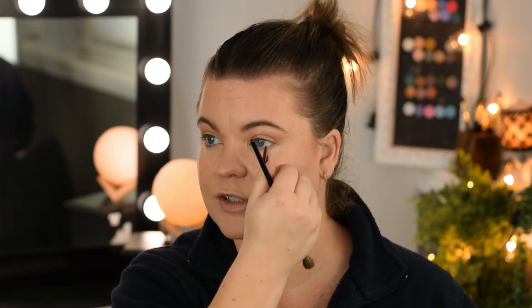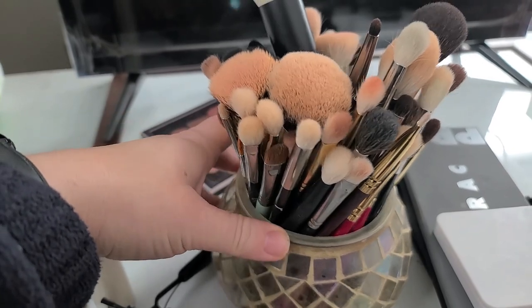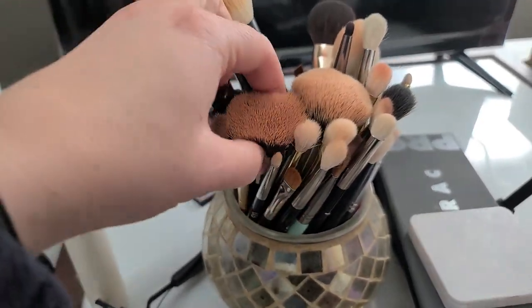During the winter months I use more synthetic brushes because I'm using more cream products and don't have to use as much powder. In spring and summer I generally go back to my natural bristle brushes. But a lot of times what ends up happening is I just use whatever's in front of me, whether it's natural or synthetic. I want to start featuring a 'shop with me' or 'build your own brush capsule' — probably just once a month, feature a brush video showing which brushes I'm going to be using based off of my stash capsule collection.